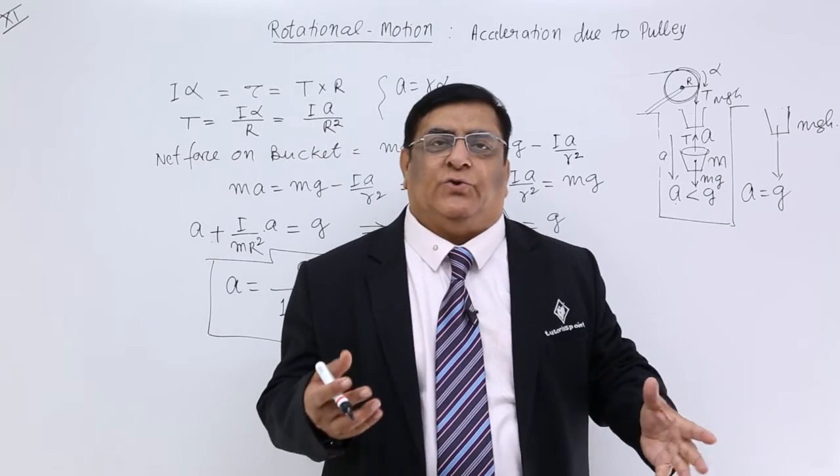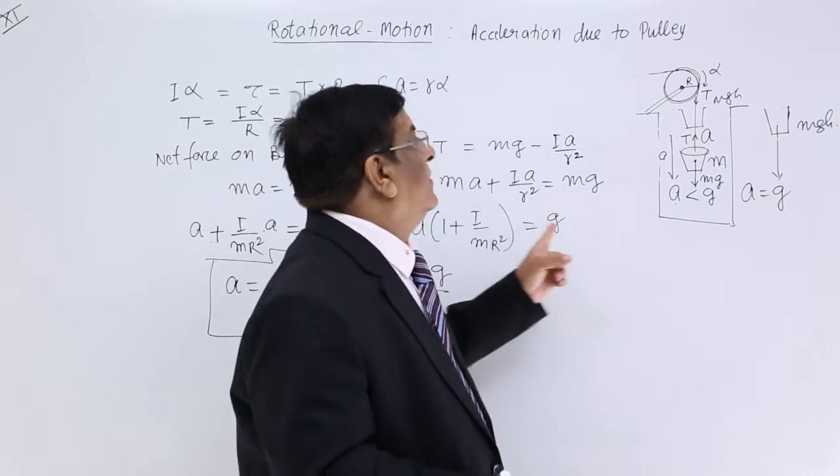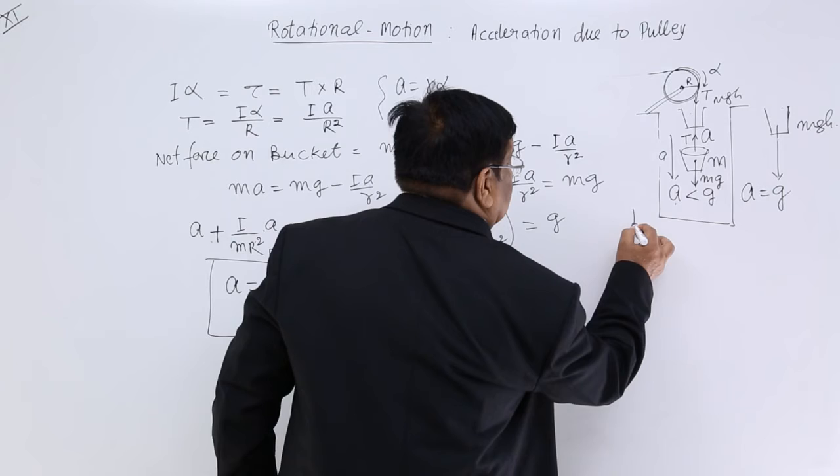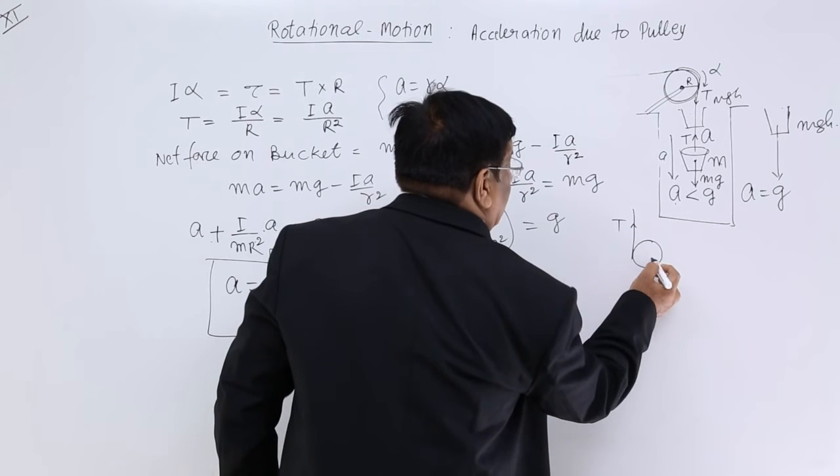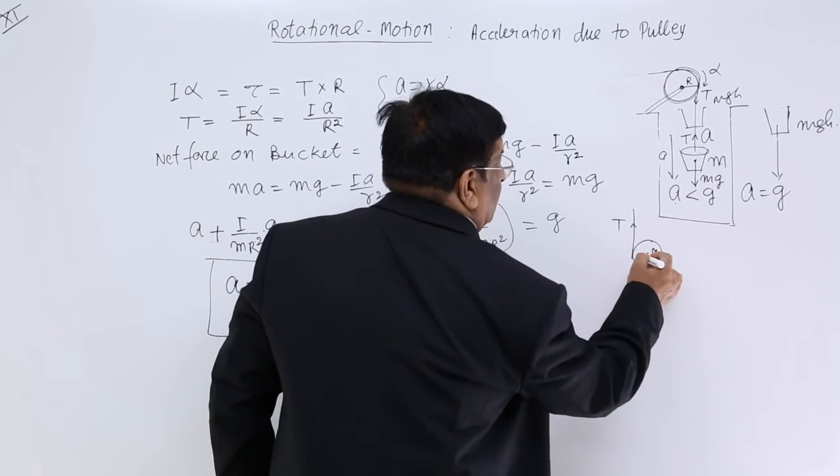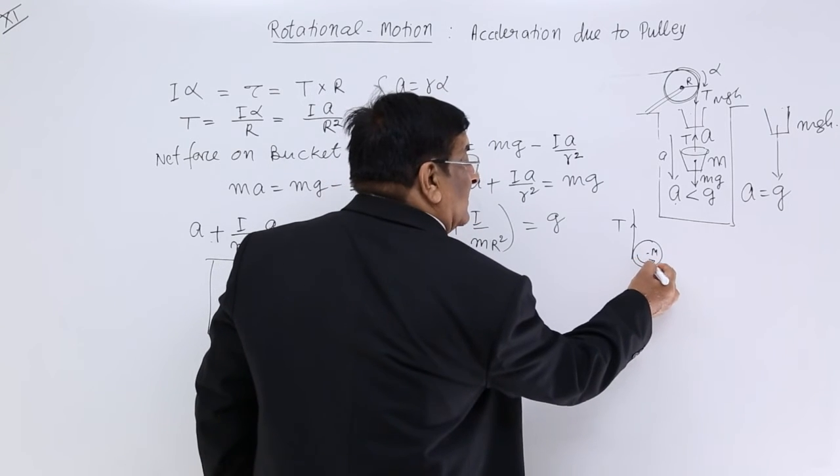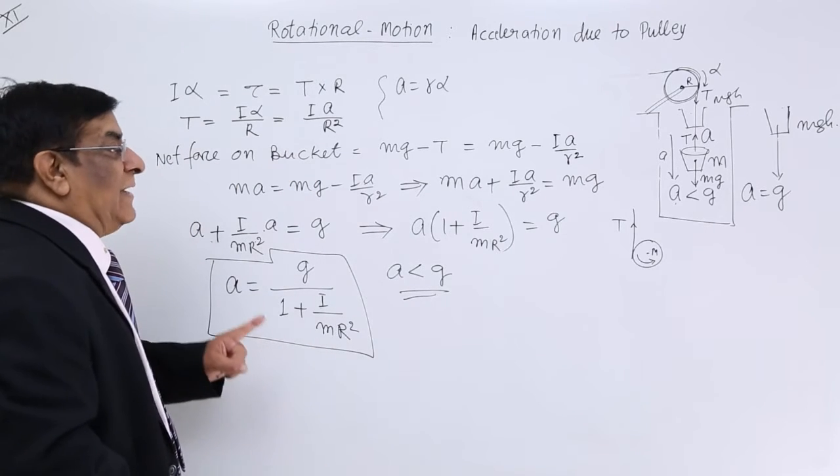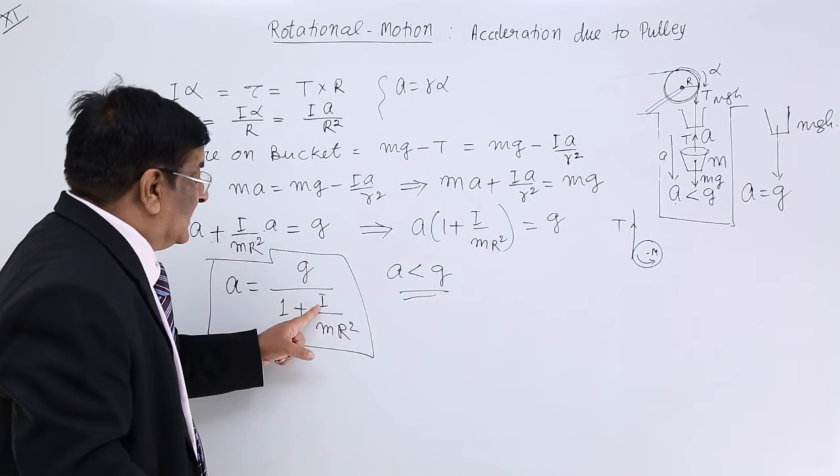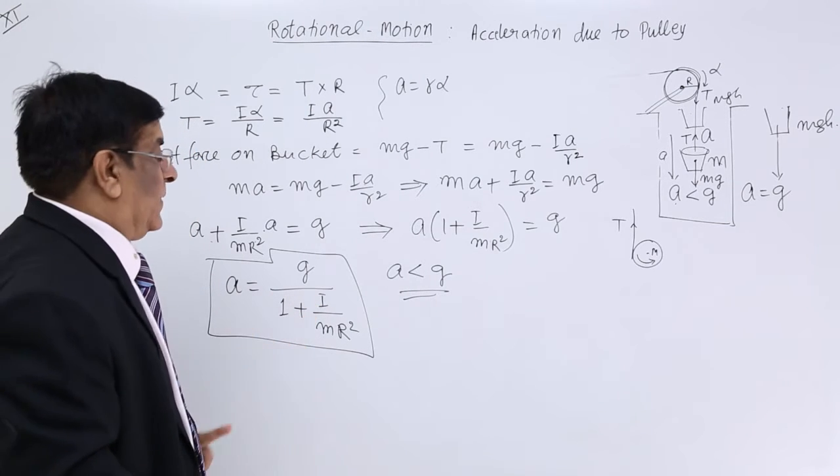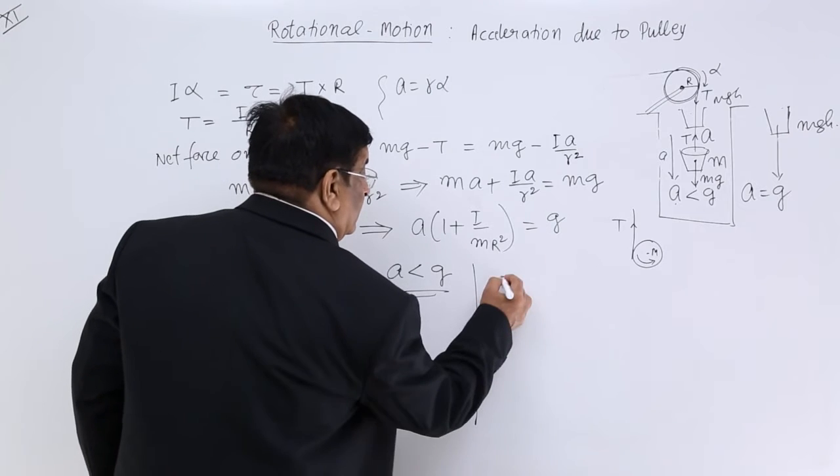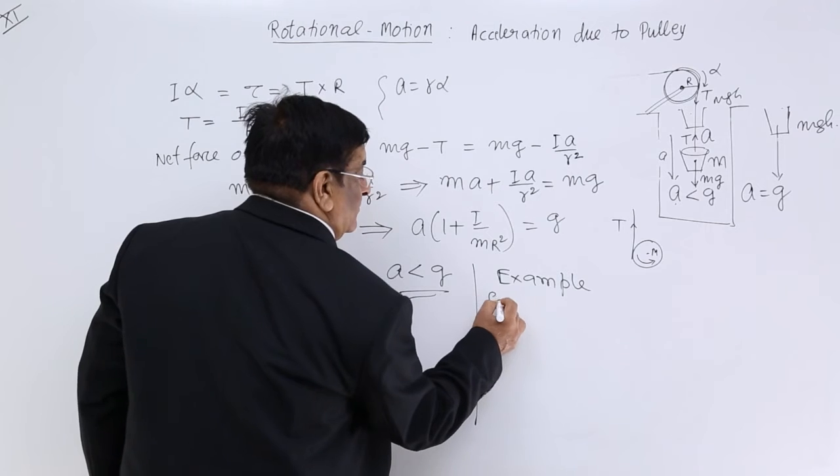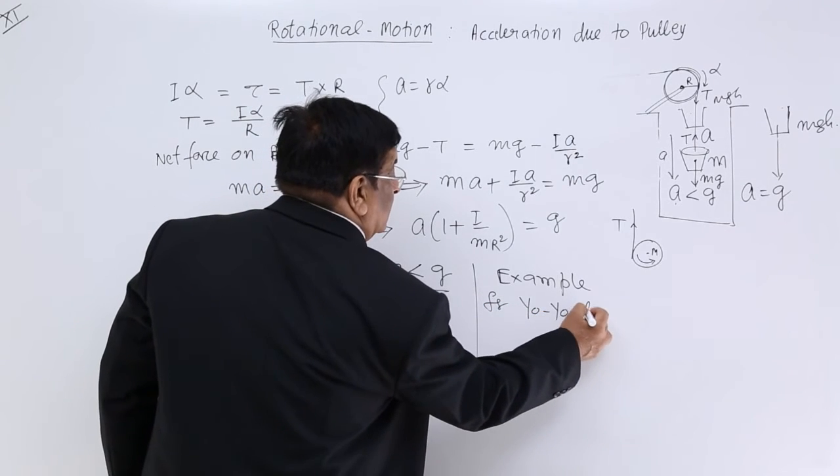So this is acceleration of this thing. The same thing goes for yo-yo. When the yo-yo comes down, you acquire the same formula here. When yo-yo comes down, this is the tension in the string, and it has got mass m with which it comes down, and it is rolling. So you do the same calculations, and you get acceleration like this. But this is a disk. If yo-yo is a disk, you can very well put here half m r square. So, example.